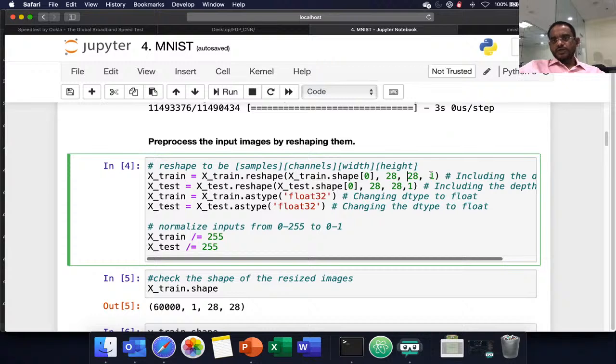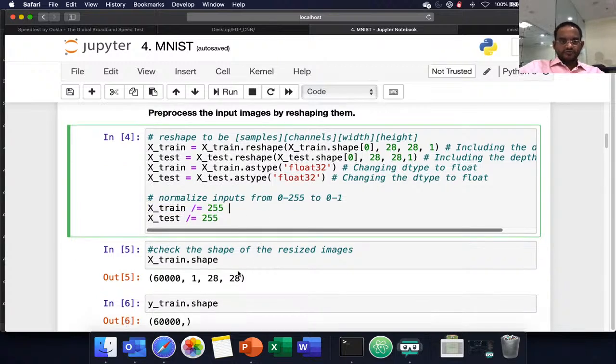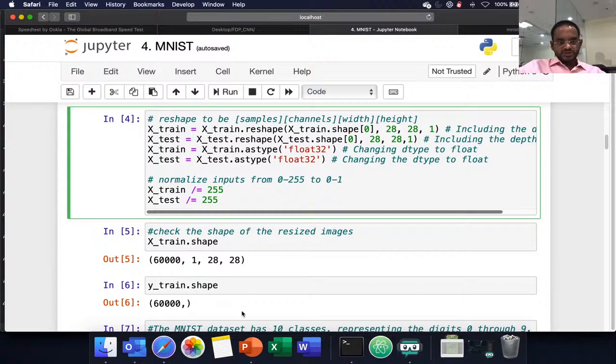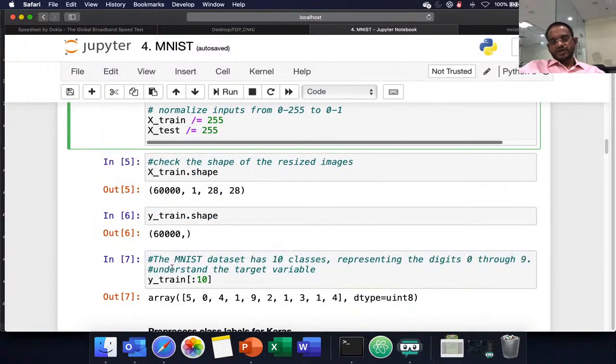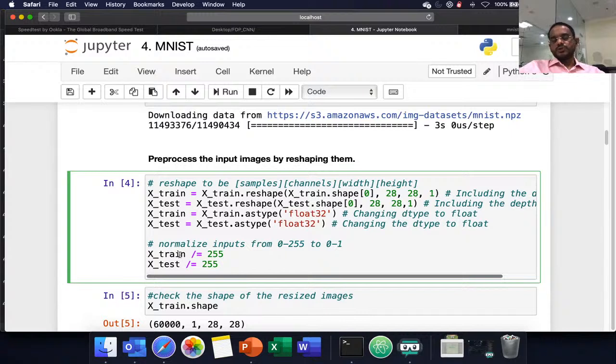Then it is one channel, which means it's gray colored data, and X test is similar to the train, because training is the split we made and test is the other one. I'm also saying the data type is float, because when we scale the data it becomes easier. Obviously, I already told you 0 to 255. I will explain all of this, but I want you to be familiar with the reshaping part. After the CNN explanation, I will take you through the same data set and we will go around the code.